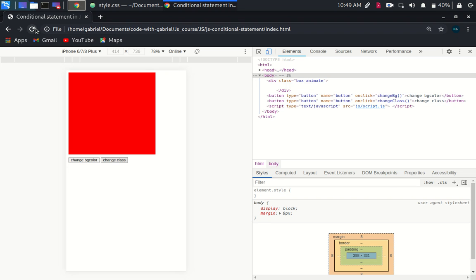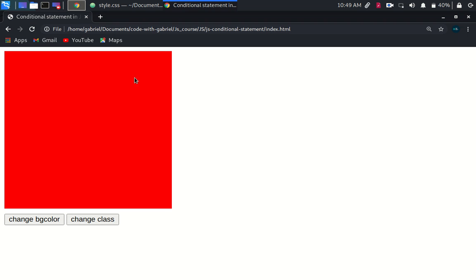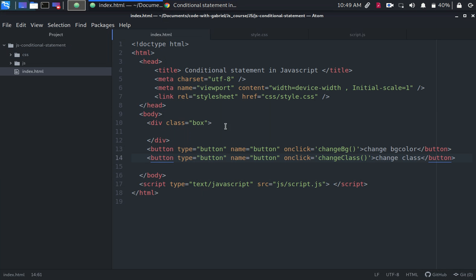I can refresh this again for you to see. So if you are looking at it right here, we have class equals box, but immediately I click right here, you can see the class name changed to box animate. And for some reason, I don't know why, our animation is not really working. Let's just test it. That is why it's always good to test everything before we move on.